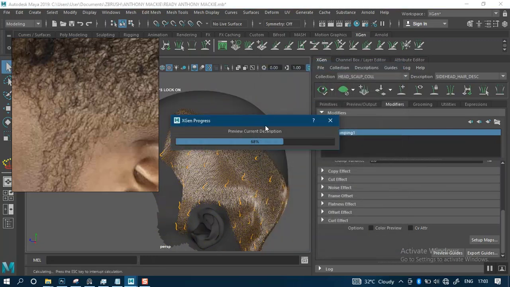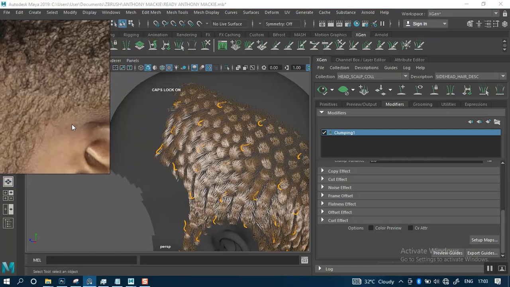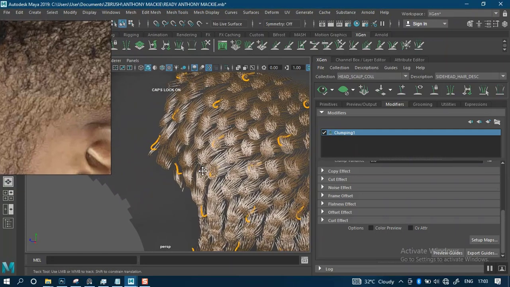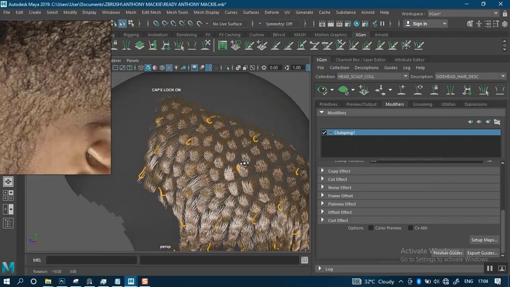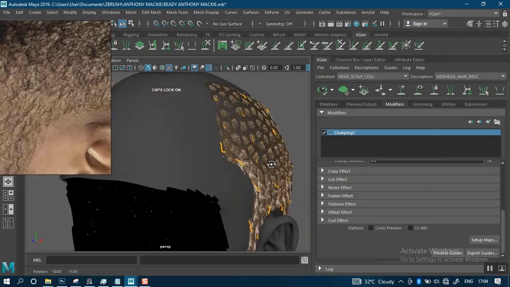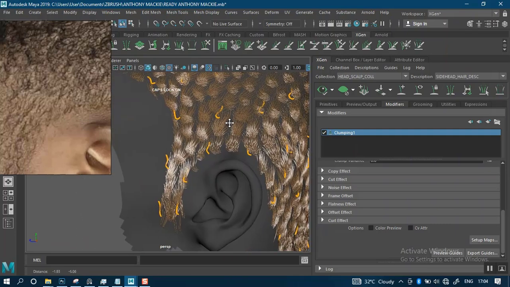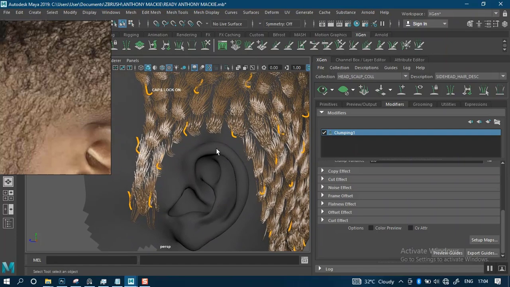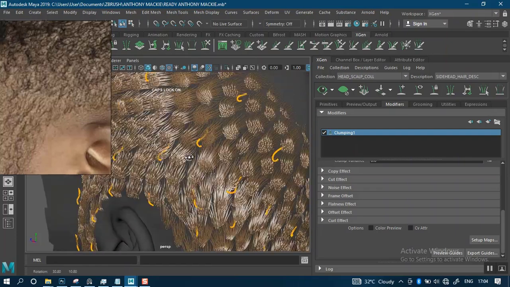Then let's refresh or update this. Let's see what we have. I think one issue we have in here is that we have too many hairs to work with.